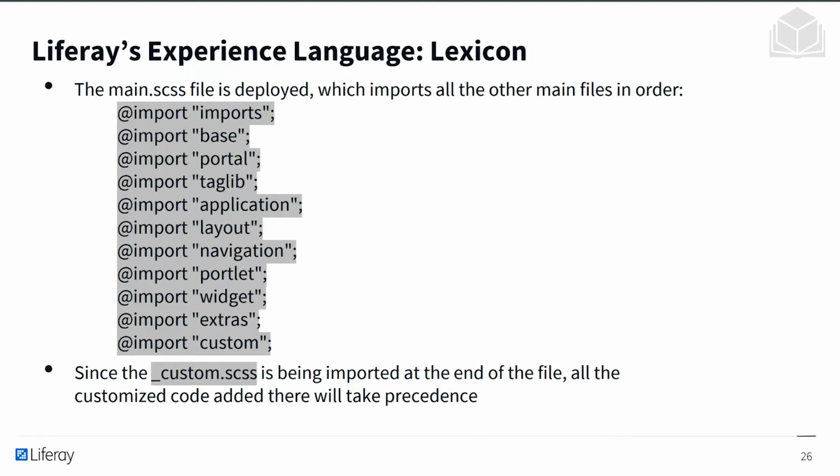Since the custom SCSS is being imported at the end of the file, all of the customized code will take precedence if it's added there. If it has the same definition as another styling, the styling in custom, because it's being imported at the end, will override all of the previous definitions.